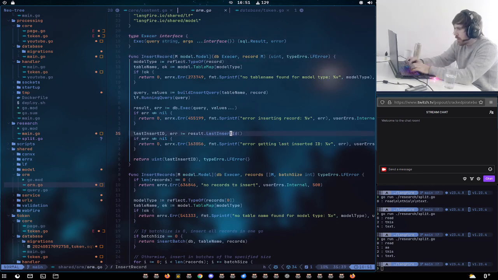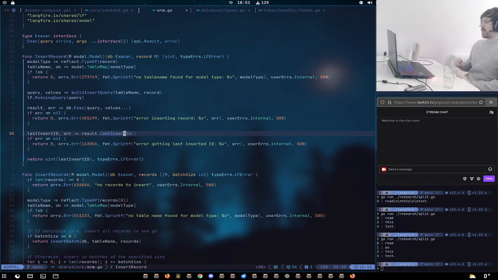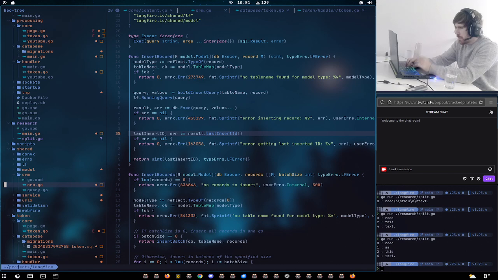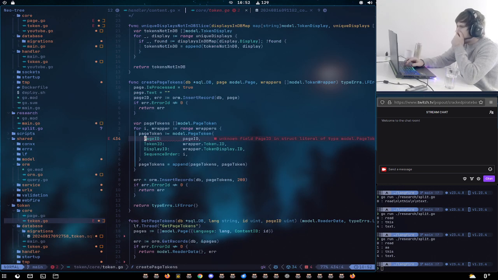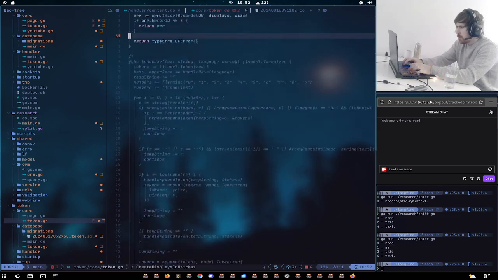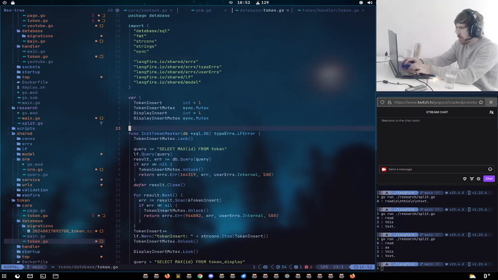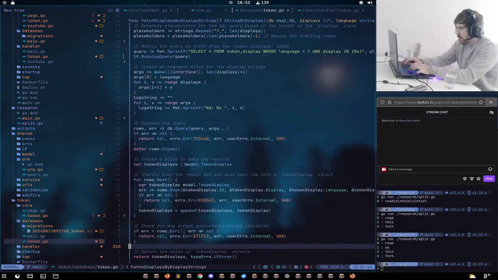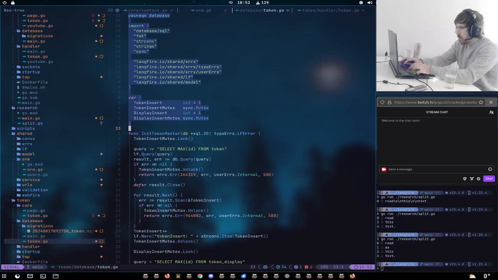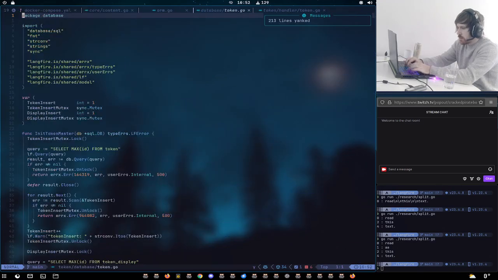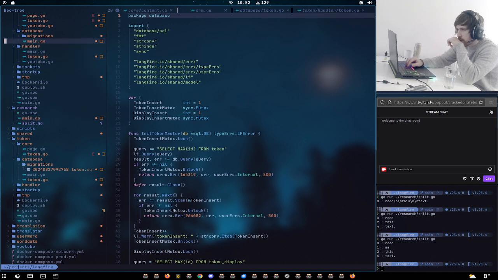Result that last insert ID, which you can't do. I mean, you could do like a returning star, but I think that will slow down the query. So we need to do this, but for sections. Let's just take it all. Start with that as a base and just modify it.